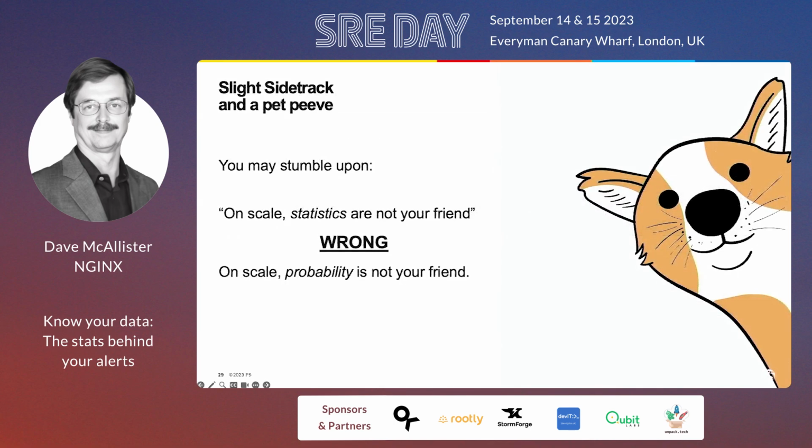Okay, side pet peeve time. This is a common statement in our industry, that statistics at scale are not your friend. And it's wrong. The issue is that probability at scale is not your friend. The probability states the odds of something going wrong. Statistics will help us determine what that probability is, but statistics just measure and give us an indicator. Probability indicates an action that could occur from something. So if you have a 1 out of 10 chance of something happening, that's not a statistic, that's a probability curve. And so this is something that's showing up a lot, and sorry, it's a pet peeve. You can completely ignore me on this, but honestly, it just drives me up the wall a little bit.